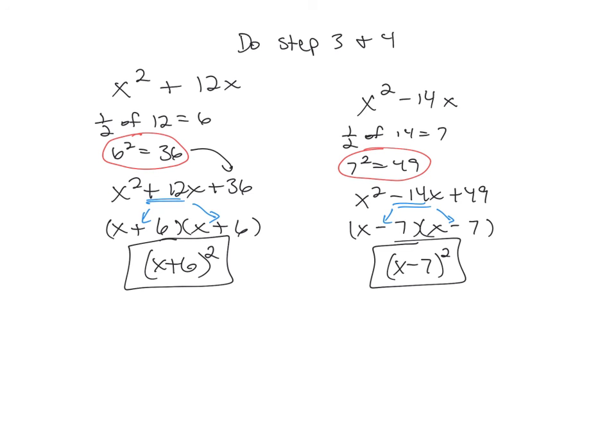Okay, so you're going to have 8 problems. 4 and 4, it's going to say complete the square and factor. So the answer is the 2 black boxes down here. And if you're doing it right, you're going to have x plus 6, x plus 6, x minus 7, x minus 7. You're going to have the same thing in the parentheses. So you can write it like I did. All right, so we're trying to just do a little bit at a time because this process can be a little weird and lengthy, but we'll figure it out, okay?